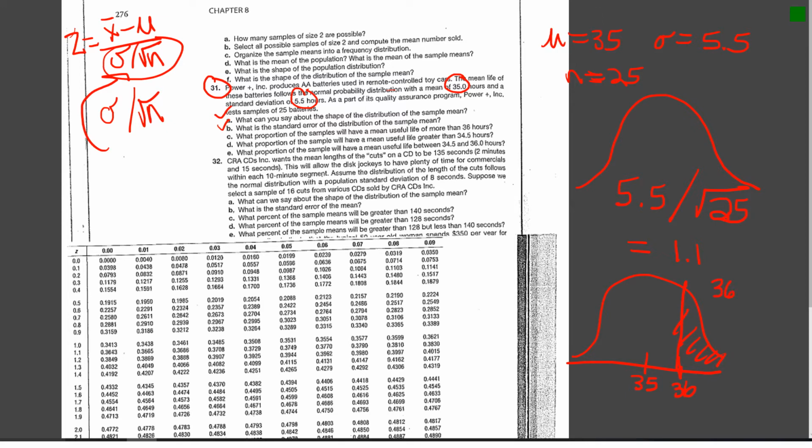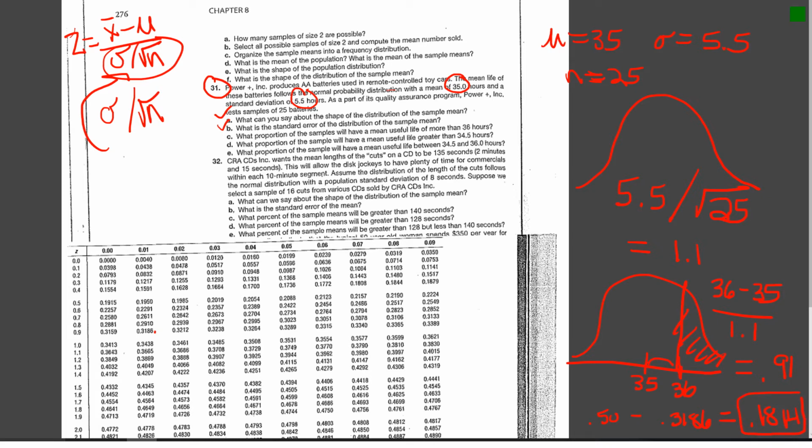So it's going to be 36 minus 35, and since we already did this calculation, you're just going to divide by that 1.1. In this case, you're going to get a z-score that's equal to 0.91. When you look up 0.91, which is right here, that gives you 0.3186. But that gives you from here to there, that's to the left. So basically you take 0.50 minus the 0.3186, and that would give you the area, which is about 0.1814. So that's just the basic idea.